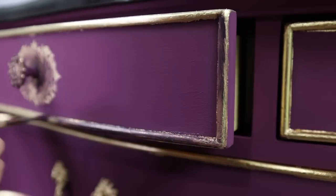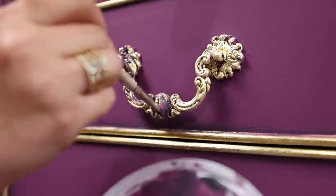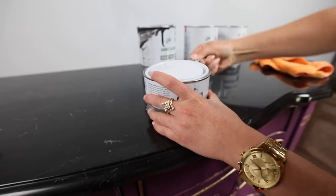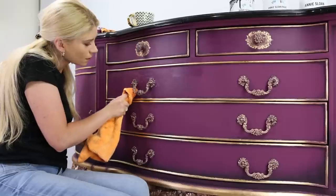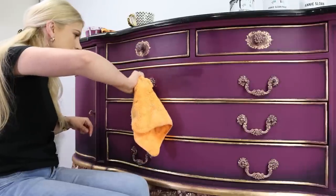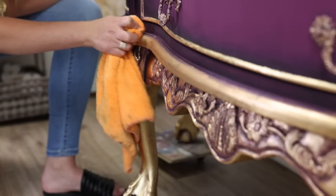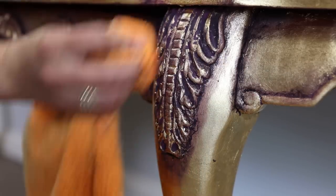Now I grab that Athenian Black again and mix it with a purple color again and went around the trim. At the end, I grab some Annie Sloan Clear Wax and protected everything. And I was done with this beautiful, gorgeous, amazing looking piece of furniture.